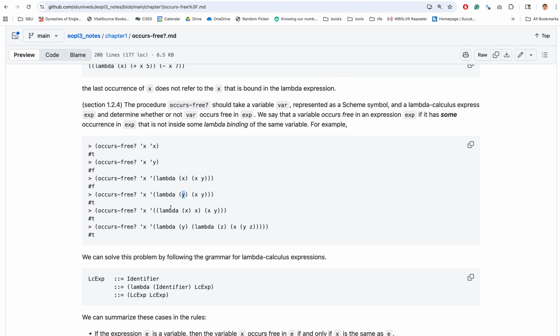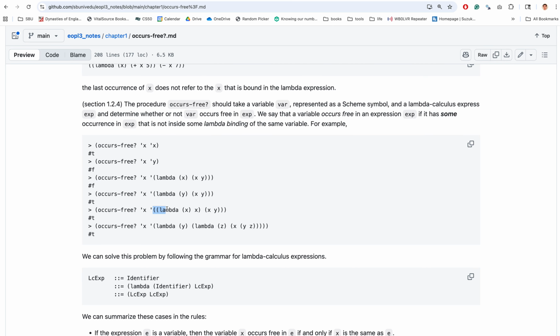Okay, so now here's a more complex one, the third alternative, right? We're looking at a lambda calculus expression of the third kind, because it is not a lambda and it's not an identifier. It is two lambda calculus expressions put together as a pair or in a list.